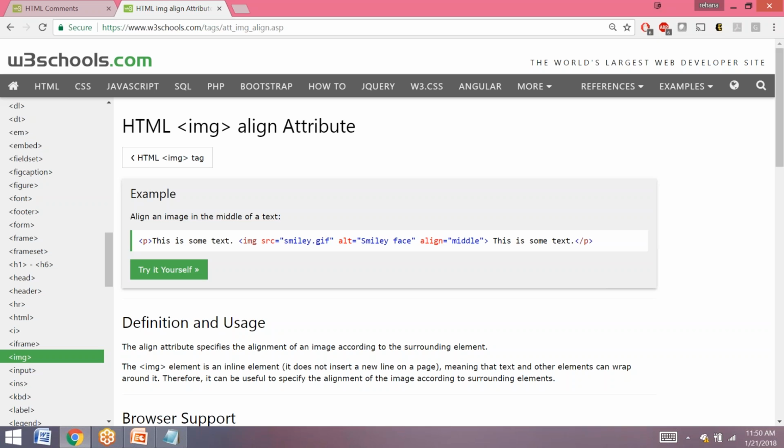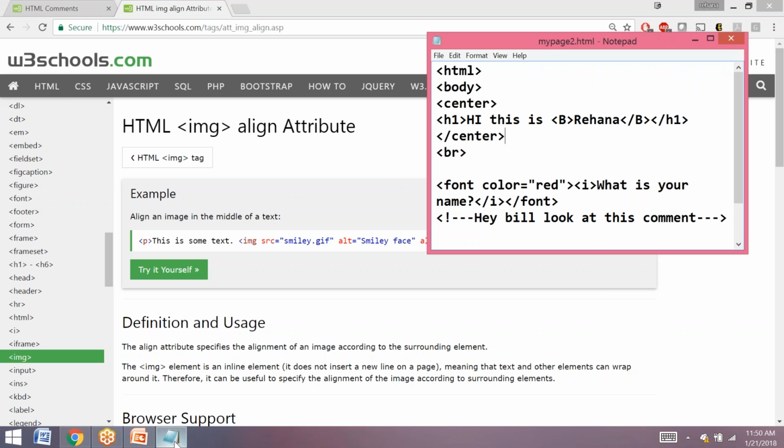I'm sorry, search for image center, you were saying? No, not search for image center. Let's say that you draw out a website, what do you want your personal website to look like? And then you are going to come back here and do the HTML body center and write down that, hey, my name is this, I want it center, I want an image on there.